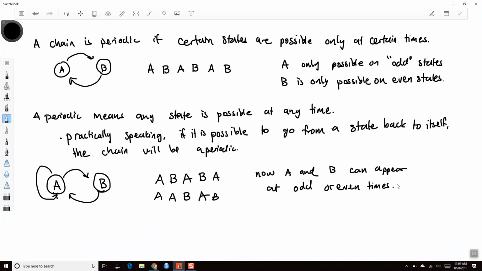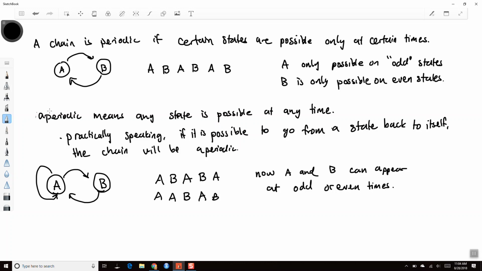Yeah, so in this case, it looks like for the second example, when you say periodic by any time you need, it doesn't matter whether it's odd or even, but in theory, would you argue that it's still periodic in the sense that A can only come after B or after itself? Wait, no. It feels kind of weird because the way you defined it earlier was just that you have to have them in certain places, but in this case, when you have B, there are no other outcomes. You can't have B again after itself.